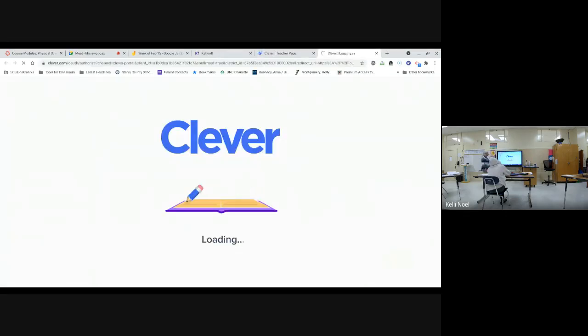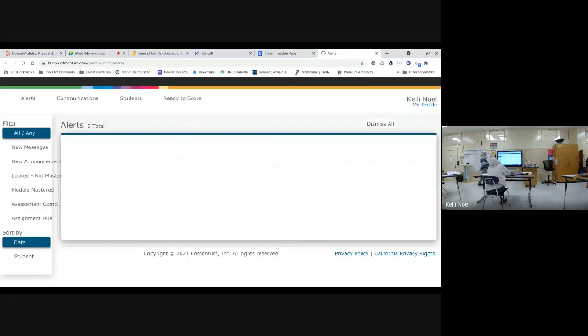If you are currently failing this class, you are going to be assigned unit recoveries. So if you have failed a test and you want to make that grade up, if you are currently failing from the things from last 9 weeks, and it takes a while to log in, in Edmentum, that black E, you are going to see a physical science assignment added. And I've got to go in and finish. Right now, there's everything from quarter one. I've got to go in and lock some of it so you don't do all of it.